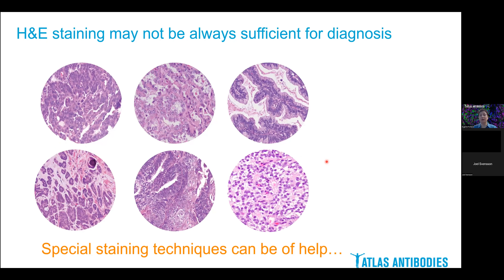It is very important to accurately classify ovarian tumors, since they differ both in prognosis and therapy response. We know they are not the same diseases. Even though high-grade and low-grade ovarian carcinoma may look quite different, they represent very different diseases — high-grade ovarian carcinoma usually presents in older women and has a much worse prognosis, but is relatively responsive to chemotherapy. Low-grade carcinoma is usually found in younger women, has a better prognosis, but is relatively resistant to chemotherapy. Not always can the classical hematoxylin and eosin staining and assessment of morphology be enough for defining which tumor we are looking at, and in this case immunohistochemical staining or mutation analysis can be necessary for accurate diagnosis.